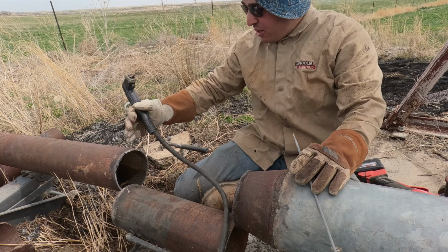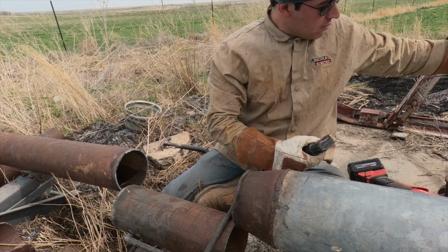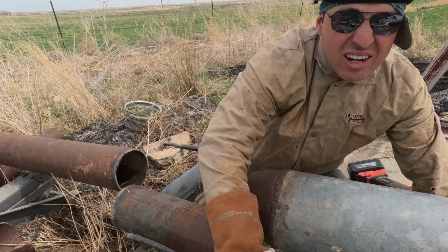I'm just gonna lift it up and tack it on one end so that I can finish fitting it on the other. And then I'll do my fine adjustments with the jack that I have down here on this pipe.